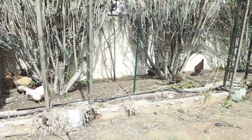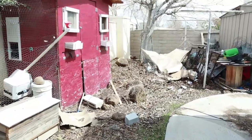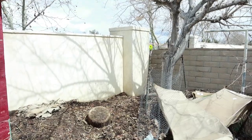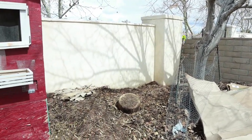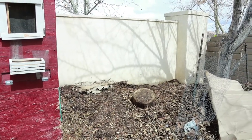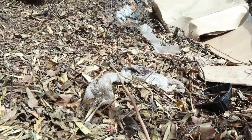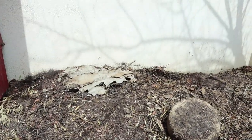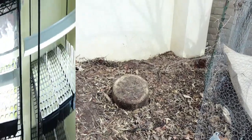All my chickens are hunkered down in this little area right here because they have some protection from the wind. Look — all of these limbs are gone now. Back here too — I had a pile of limbs some from this mulberry tree that I cut off, some from last year when I trimmed the oleander, and some were Christmas trees left over from prior Christmases. All of that is out now. I'm going to take all these leaves that are down here, get all the trash the wind blew in, and pile them up on top of this mound — that mound used to be where I was composting — until I'm ready to use this section.